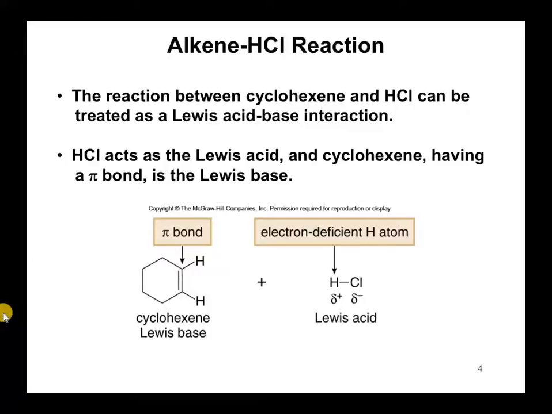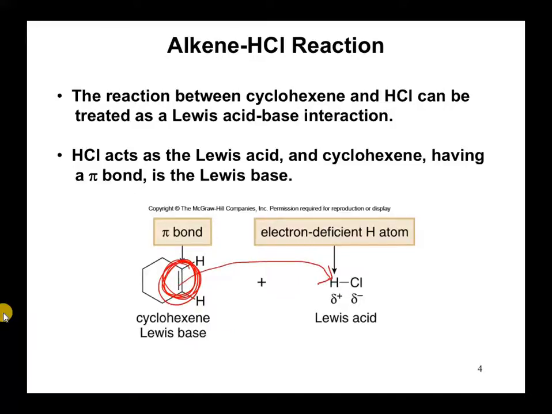So when you look at this, you're going to know the arrow always starts at the electron rich one, right? So that's right here. That's your electron rich. And the way that you can recognize an alkene as being electron rich is, if you think about it, it has 4 electrons in between those 2 carbon atoms. So that's going to be electron rich, so that's going to attack the electron deficient atom, that hydrogen, right?